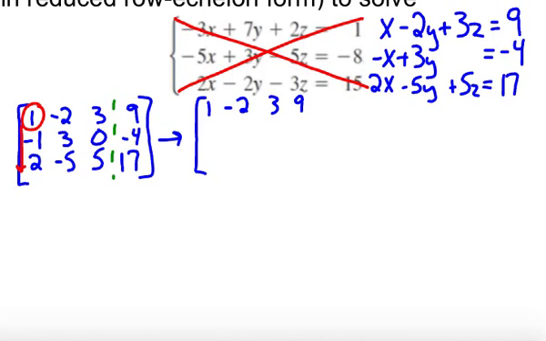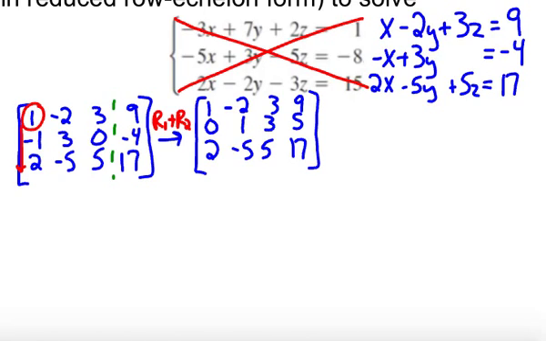And let's work on row 2. So we'll leave row 3 alone right now. Okay, so to get row 2, you'll notice that right over here underneath the 1, 1 plus negative 1, that's going to be 0. So if we just take row 1 and add it to row 2 and put that over here, we should have something pretty nice to start with. So we're going to take row 1 plus row 2 and write our result over here. So 1 plus negative 1 is 0. Negative 2 plus 3 is 1. 3 plus 0 is 3. 9 plus negative 4 is 5. Okay?